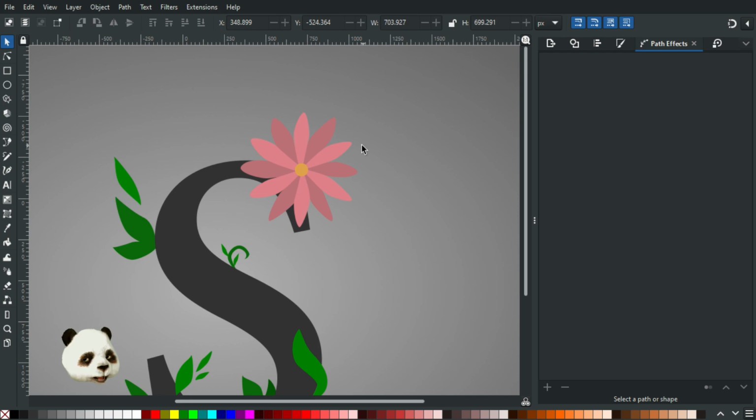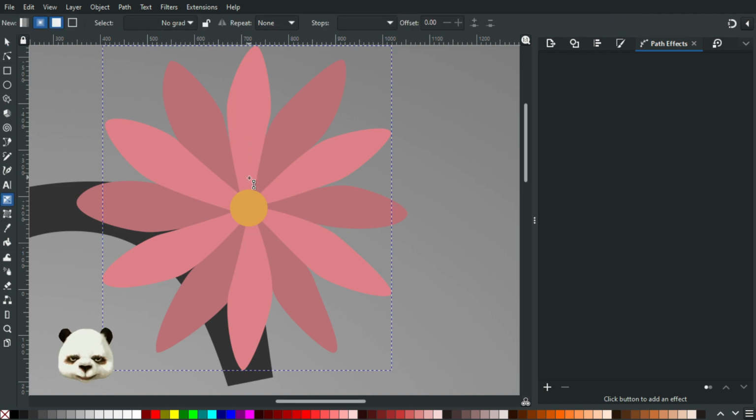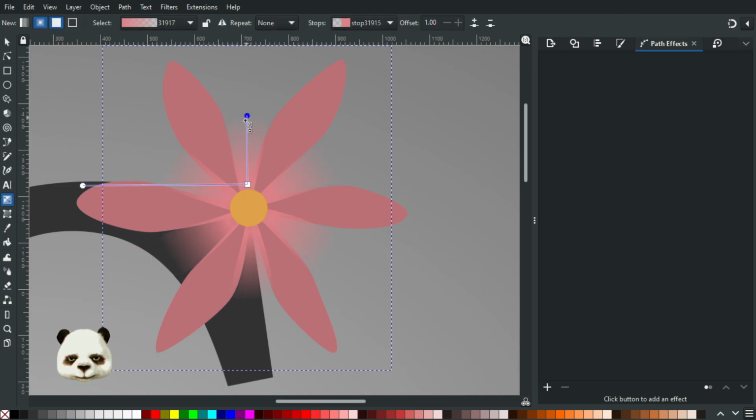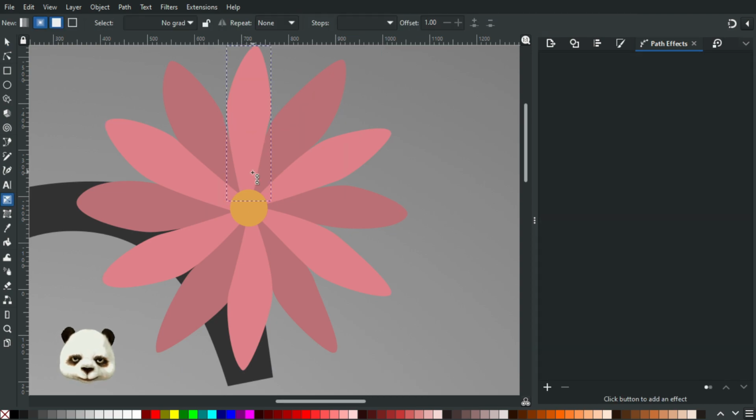What we would like to do though is to just create some gradients on this. We need to be doing it individually. And let's do it like this.